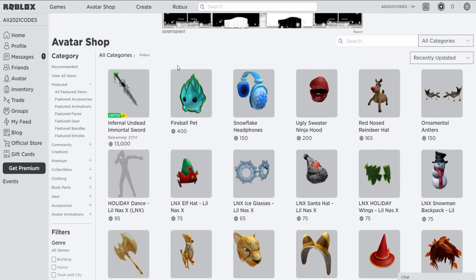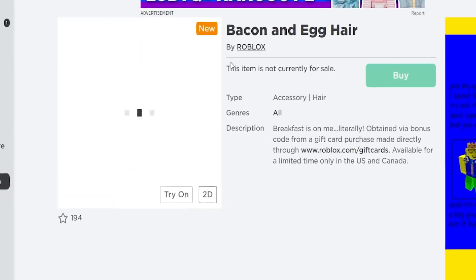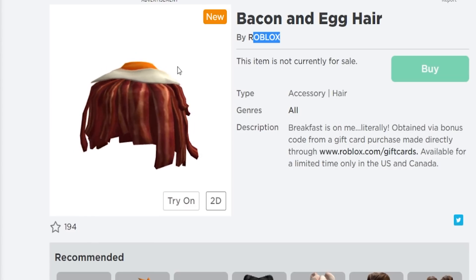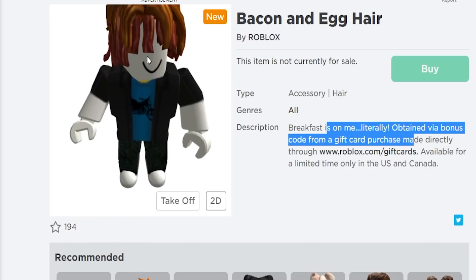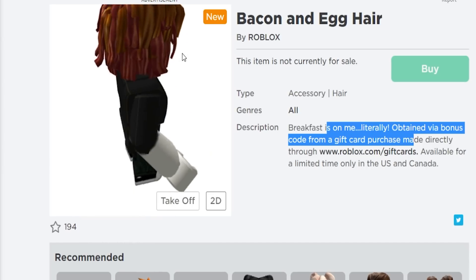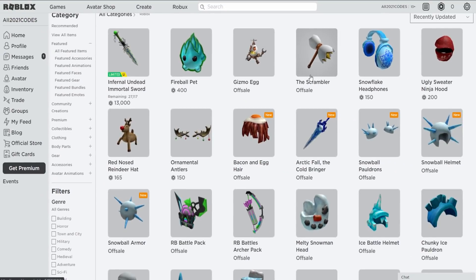Before redeeming, let's go to the catalog and check for any new items posted by Roblox. We've got a new bacon hair — wait, what is that? It looks like a UGC item at first but it's actually a real Roblox gift card item. Look at the comparison — the colors are off, it just doesn't look the same, but it's a cool item.